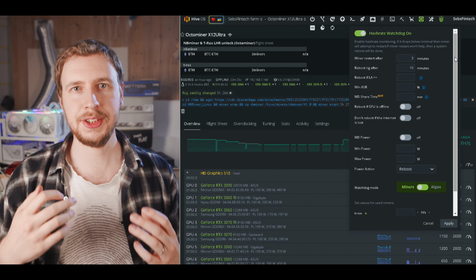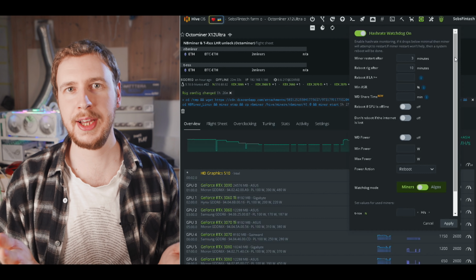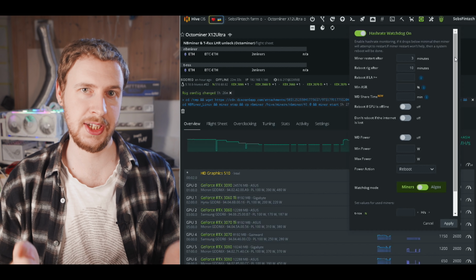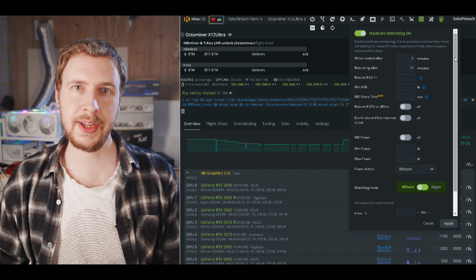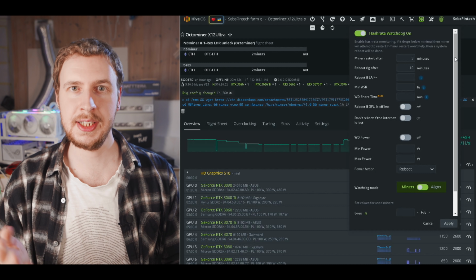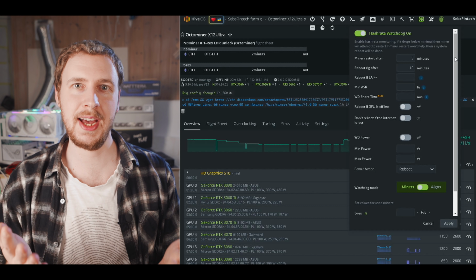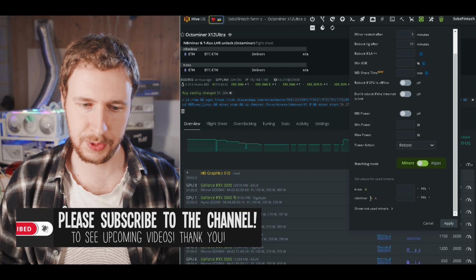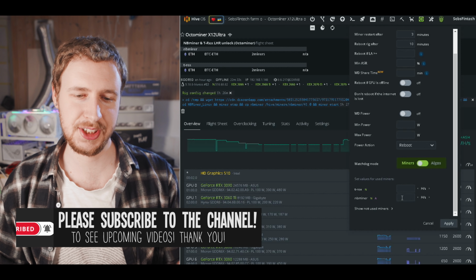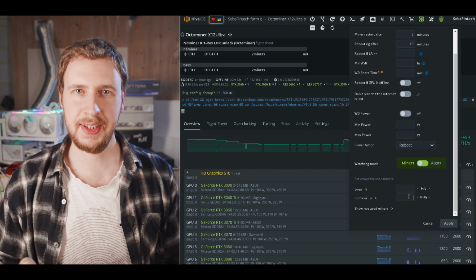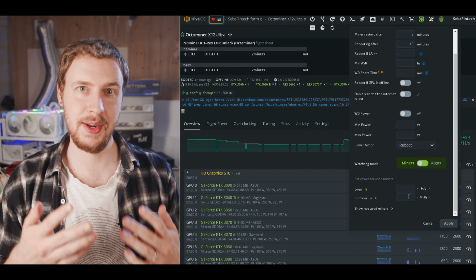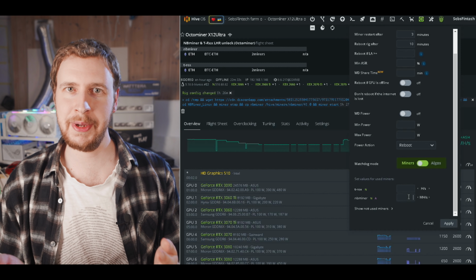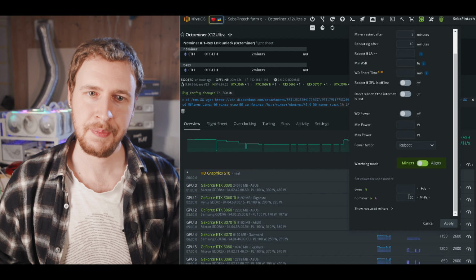Then what you need to do is you need to take note of how high your hash rate is when you're mining with the full LHR unlock for all your LHR GPUs in that rig. So for example, if you have a rig of one LHR 3070, basically you should expect to get around 60 mega hash on that GPU. So what you need to do is come down here and then find your NBminer here, which you should be running with just your LHR GPUs. Then switch it over to mega hash. And then type in a value a little bit lower than the max hash rate you're expecting. So if you have one 3070 that you're expecting around 60 mega hash for, maybe type in 50 mega hash and that should be it.